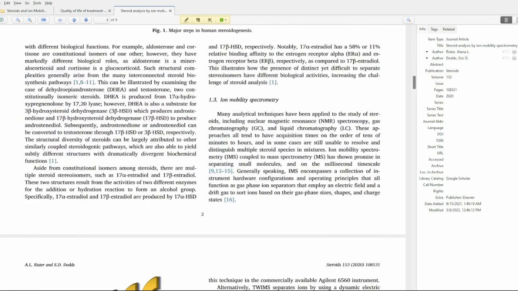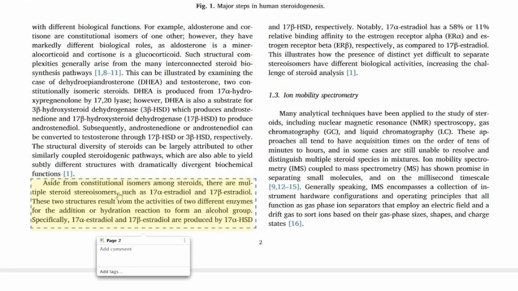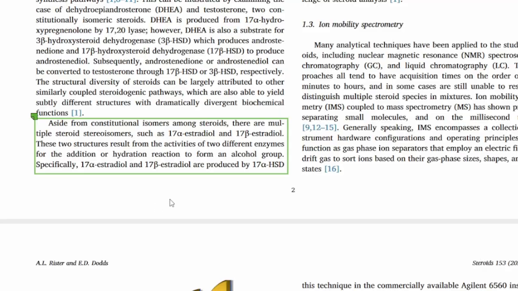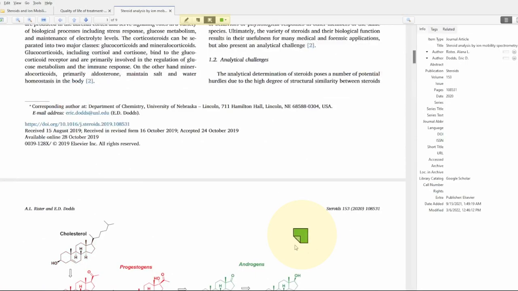And then the last type of annotation is where you can actually select some text. So you can, like, draw a box around this and select this text. And then you can add a comment to that entire text here instead of only adding a note to a random area. So we can say, this is estradiol isomers, something like that. And we can add a tag to this too. So we can do steroid here and click add. And so that steroid is now added onto here. And so when you click off, it's just highlighting that area, unlike the note, which is just kind of a free hanging note there.